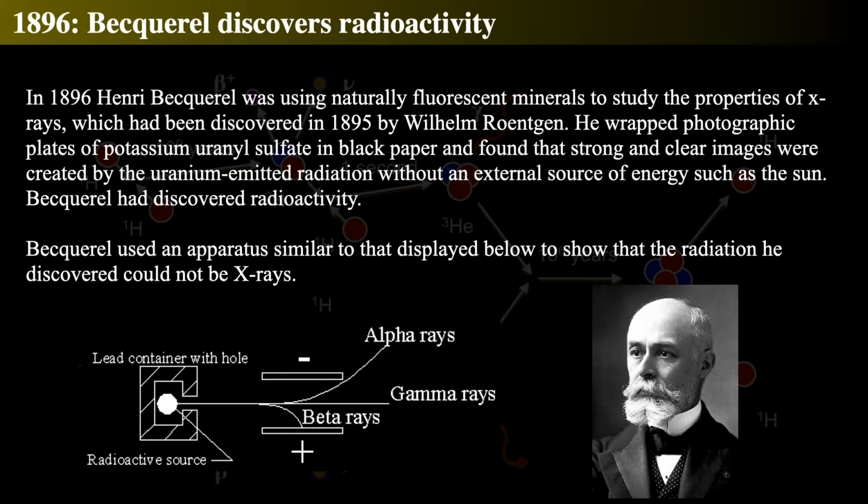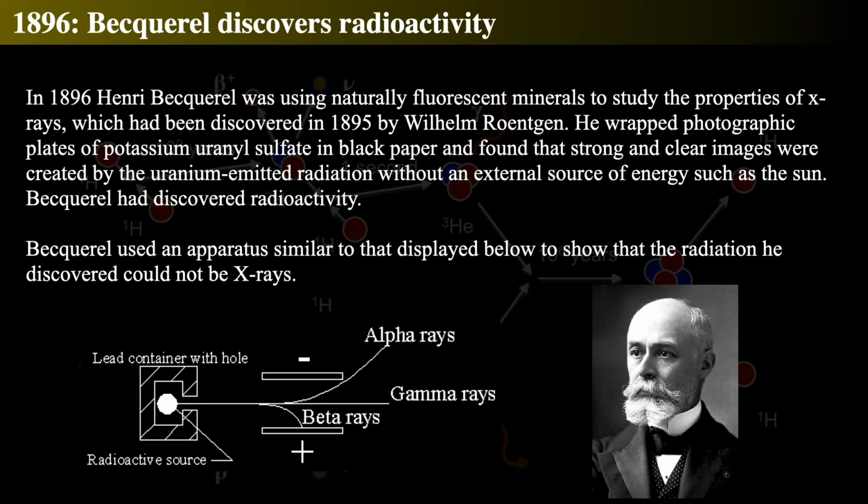So what he did is he was going to go outside and take a whole bunch of photographic plates with potassium uranyl sulfate and wrapped it with black paper. And he was going to expose them to the sun and then go and see what the images were. So he put something like a ring or some objects on there to see what would be imaged by the sun. Unfortunately, the day he was going to do that, it was cloudy, and so he left it all wrapped up, and he went, oh, darn it, my photographic plates are ruined because it was a cloudy day. Kind of funny, because he wanted to expose it to the sun. But he left them wrapped in black paper, and he said, oh, what the heck, I'll develop them anyway.